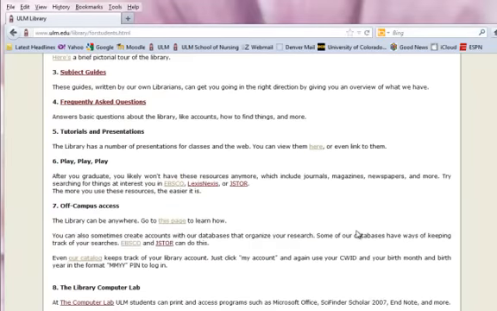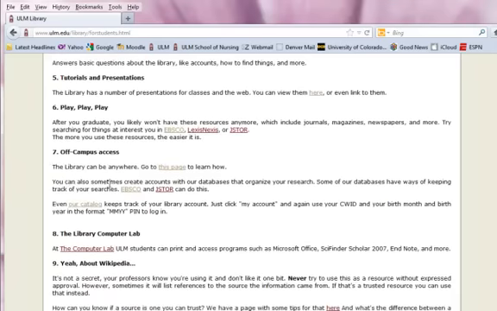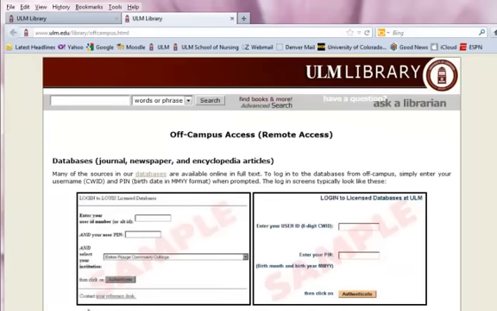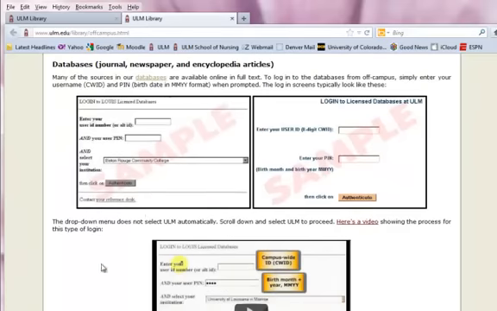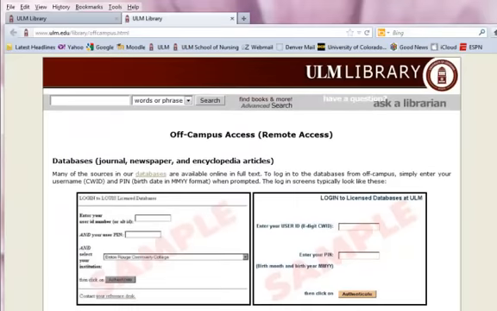Under services for students, just a few things to know. This is a really friendly site. Right here, number 7 tells you about off-campus access, and you've read something about this previously, I know, but this tells you more about when you're off campus, how you access the database sources by going to the library. It has to verify that you're a tuition paying student. Everybody in the world doesn't have access to these resources. So again, you'll put in your campus-wide ID and your PIN number, which is your birth month and year. Select University of Louisiana at Monroe and authenticate. So when you're off campus, you're trying to hit the databases, you're just going to have to verify that you are a tuition-paying student. And this link explains that a little bit further.